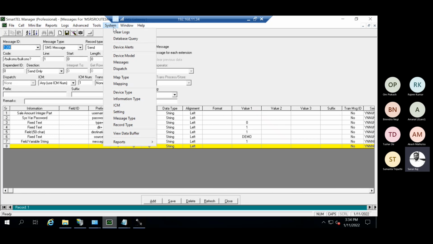But usually the challenge we face is that the people doing the PABX implementation will not have much knowledge about how the interface works. They will have good knowledge about how to configure the PABX, but the interface part, they may not have any idea. So sometimes we have to be flexible at our end to modify the messages. Maybe it's not our part of the job, but we are forced to do it sometimes.